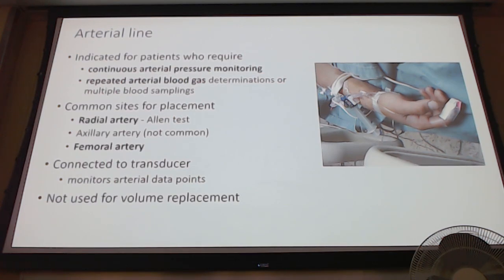Okay? Do you want to prove that you have collateral circulation through the ulna? You let go of your ulna and your hand should turn pink again. Okay? That means if, when you put that art line in your radius, it spasms off or you do so much trauma to the radial artery that it thromboses, you still have that collateral blood vessel to bring blood to your hand. If not, you don't put the art line in that radial artery.